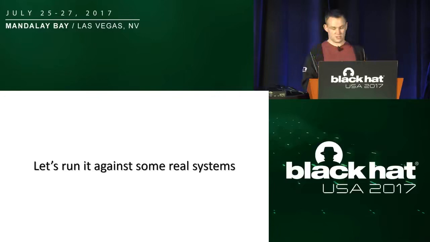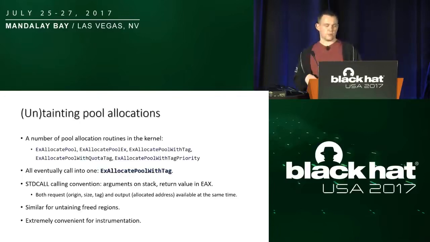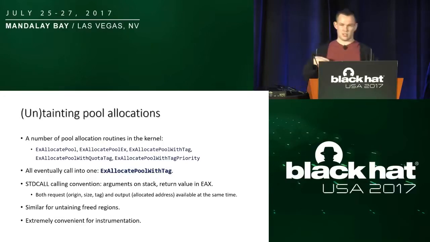we can try to run it on some real systems, starting with Windows. What we have to do first is implement the tainting of pool allocations. In Windows, we have a lot of functions which allocate memory from the pool. All of them start with ExAllocatePool, but there are different variants. But fortunately for us, all of these functions eventually call into one called ExAllocatePoolWithTag.